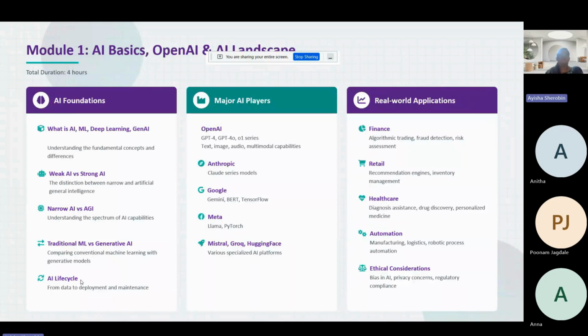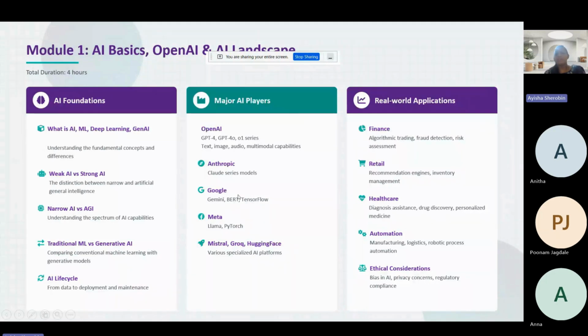Also we are going to teach you. Once you understand AI foundations with all these basic things, we will be able to take you to the next one, and that's called major AI players. In the current market, you are all aware that ChatGPT is one major player, and we have Perplexity and Claude, right? And Google, Meta, Mistral, many AI players are there in the market. Among them, which to use and when to use, all that information we will also guide you on when you go with the major AI players concept.